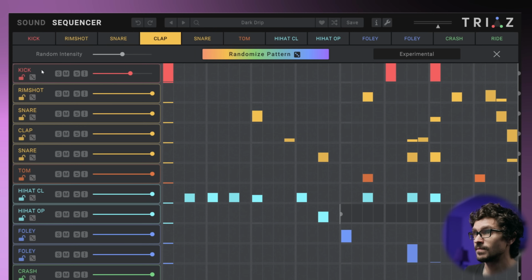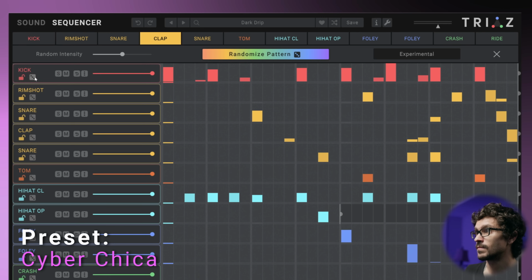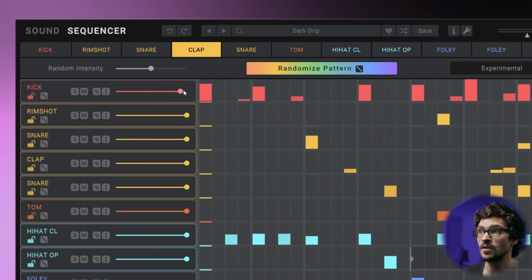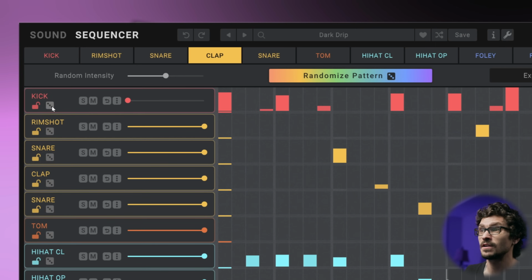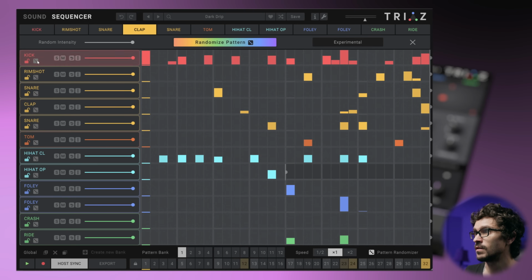Let me get rid of that. And let me turn the intensity all the way up so we get a full effect. And you can see each time I click it, we're getting a different option. And if I go lower, if I go all the way to 0, it'll give me the least possible. If I go to 100% and then turn the random intensity up to 100%, we'll get more.